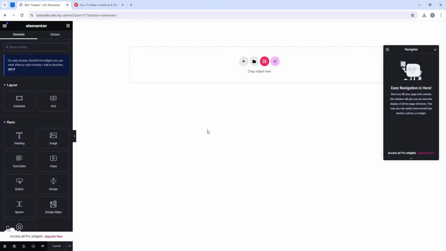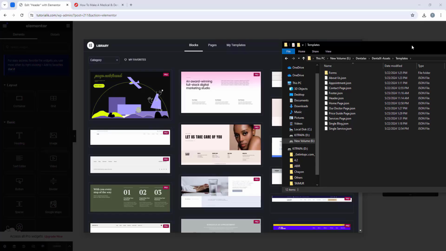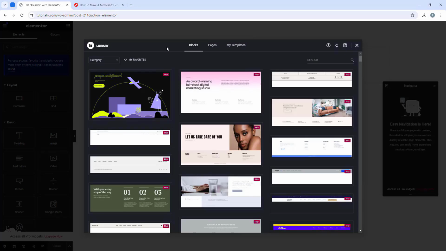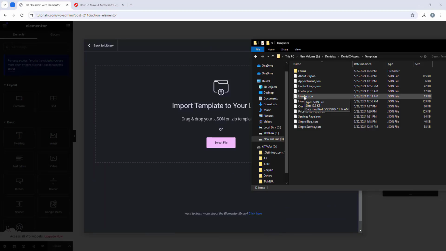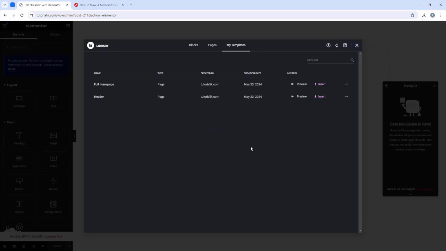And it will take us to the Elementor page builder, and it will be empty. Now here you can actually make anything you like using the Elementor page builder, but we're not gonna make the header from scratch. We're just gonna import our header, as we are having the header template in our templates folder or the resource file. So here you already know how to import any template. Click here and just drop the header.json file. Continue. And we're having this header template. Just insert it.